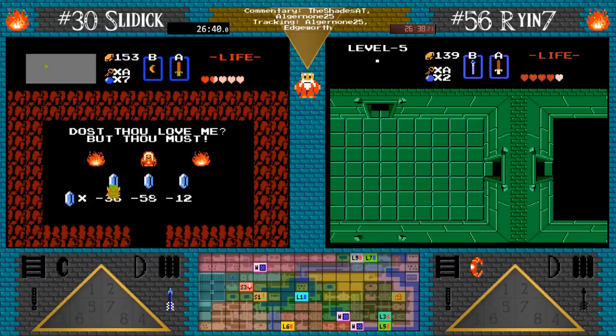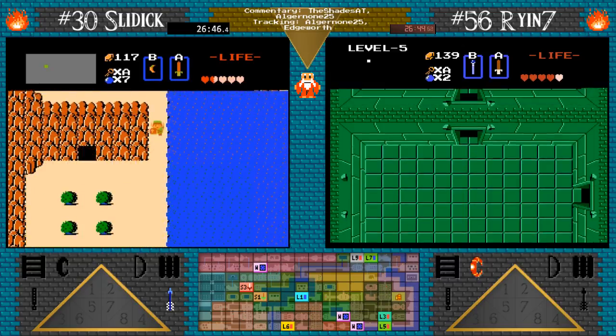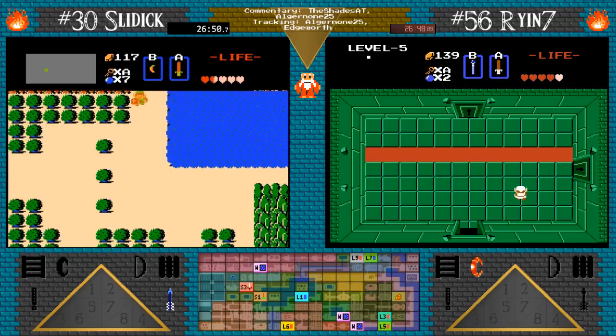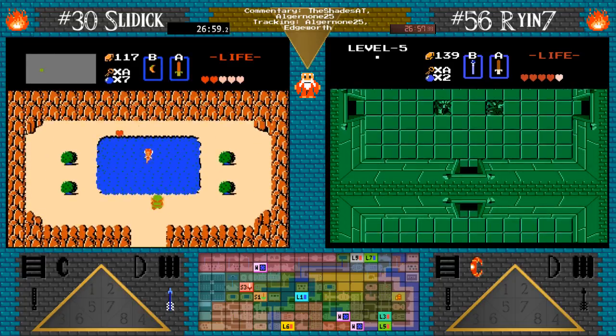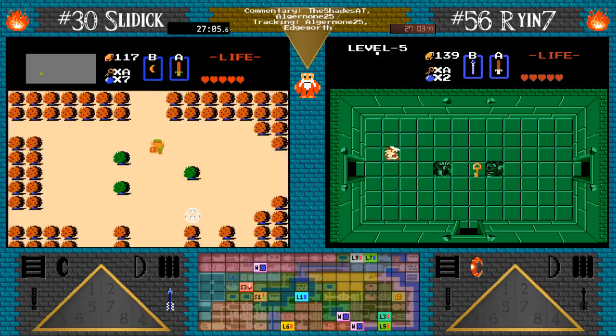And we find the other hint shop here. Ooh, Slidick. Let's see what he finds here. Collect 100 rupees for a 1-up. Oh, that's kind of useless. Ooh, early Triforce in 5. I agree with Ryan deciding to dig a bit more. Level 5, it's kind of big, but not terribly big. And if he decides, yeah, I really need this Triforce, he can just go in and get it. But if he can fish out an item out here, it'll be even better.